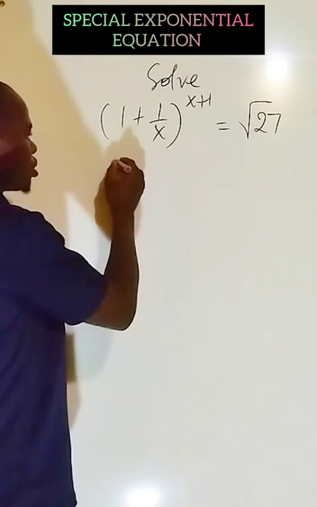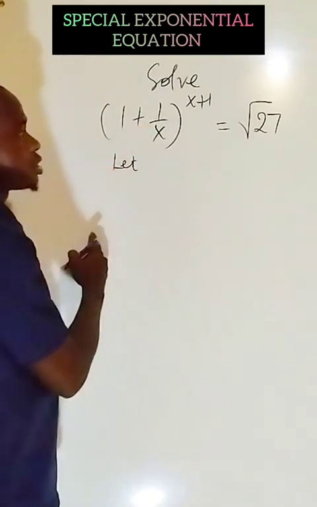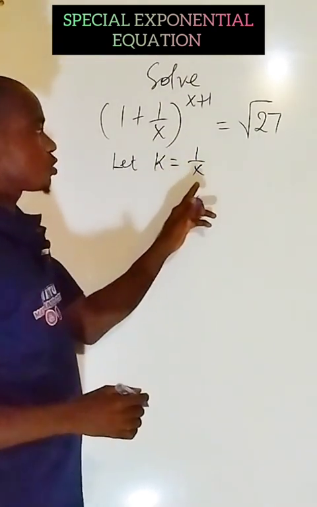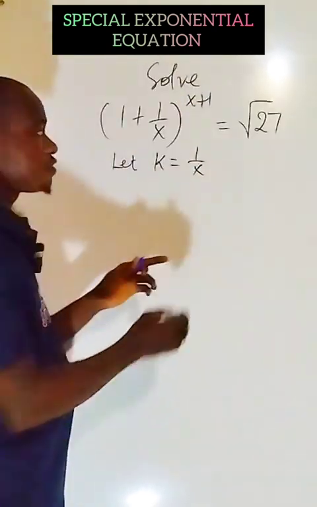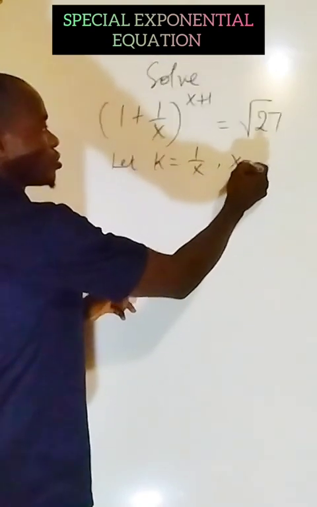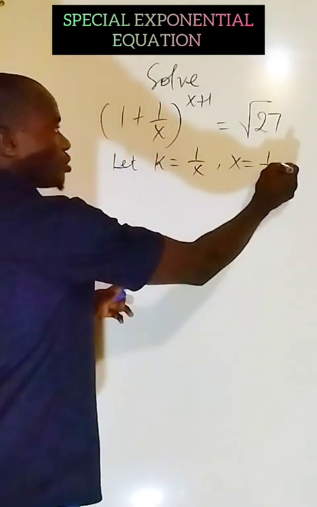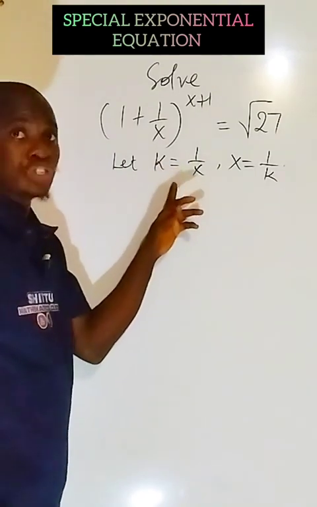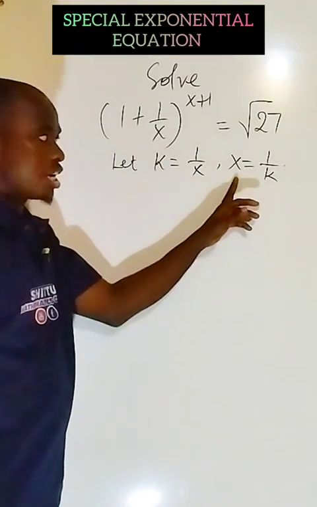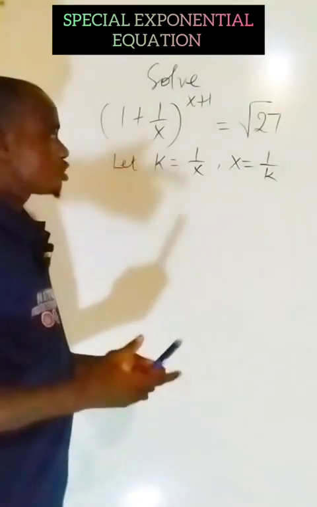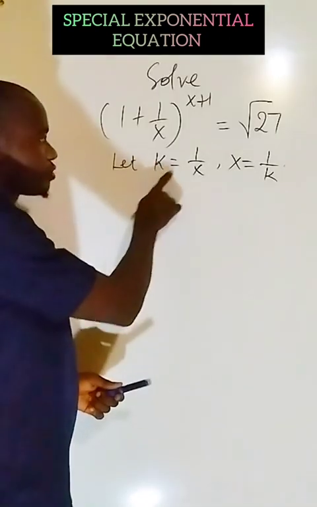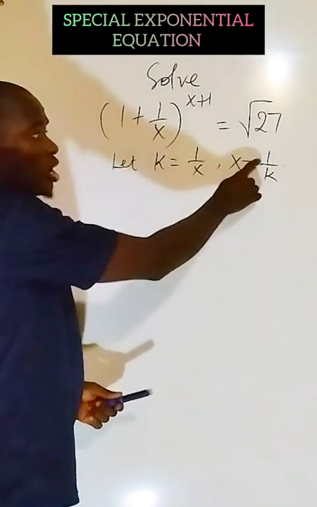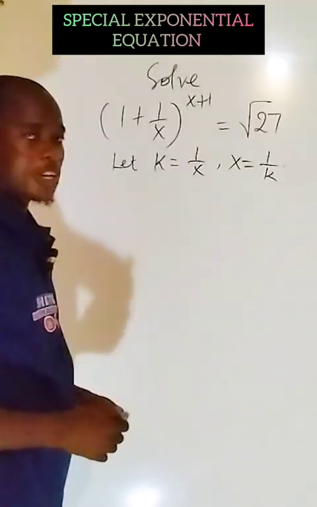I would like you to stay focused and see what we're going to do. Now I would like to introduce, let's say, let k equals to 1/x. So now if k equals to 1/x, I can have x to be equals to 1/(1/k). Therefore, when you try to make x the subject of the formula from this substitution, you're going to be having x to be 1/k. So which shows that where you have 1/x replaced by k, and when you have x, replace it by 1/k.